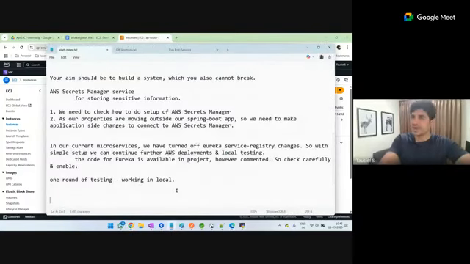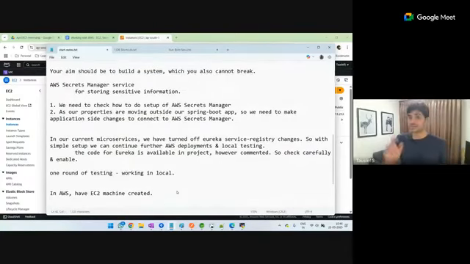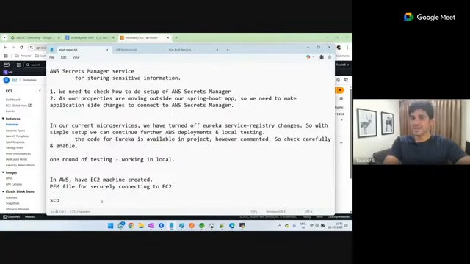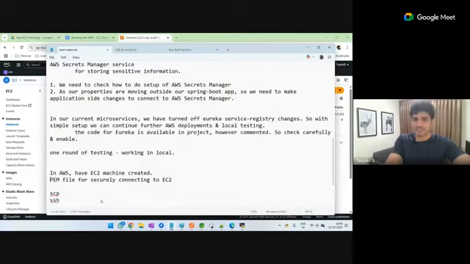So let's put up a note. In AWS, have an EC2 machine created for you. Okay, fine, done. Next, while we are creating this EC2 machine, for securely connecting, we set up a PEM file, for securely connecting to EC2. Accordingly, in our commands which we use, SCP, SSH, we need to use this security file as well. Then only we are able to connect to this machine. So just be aware. That's a quick reminder of the topic.